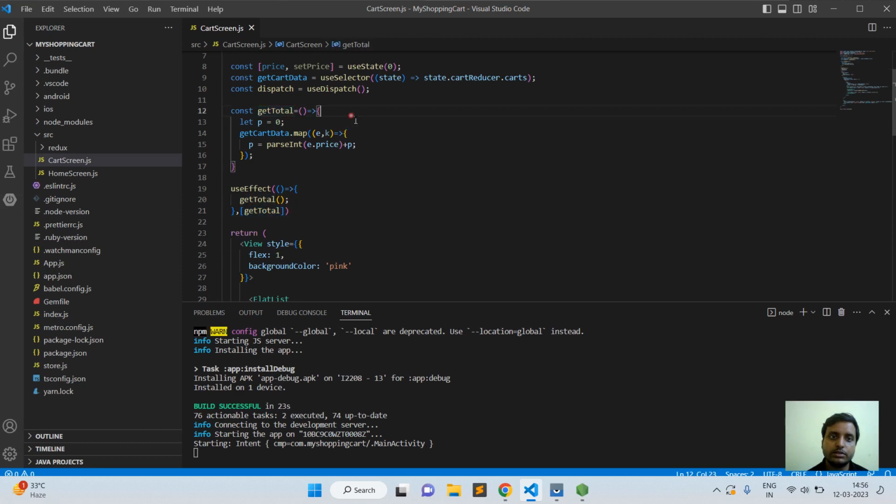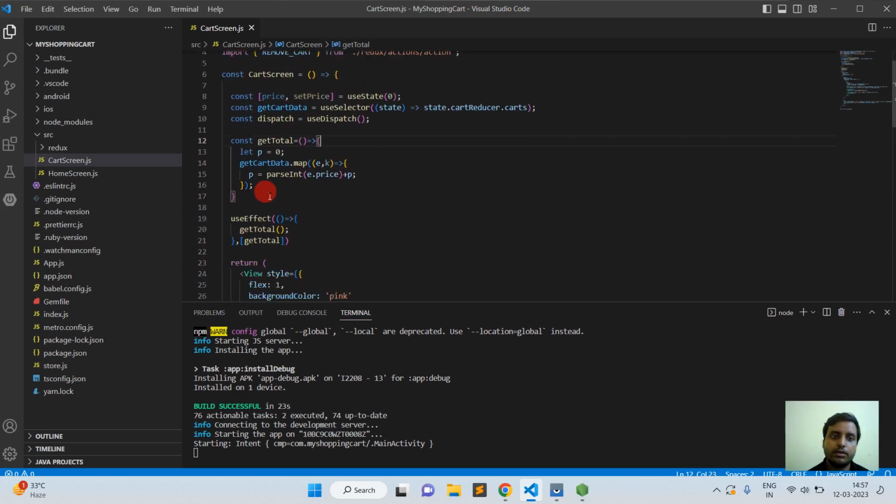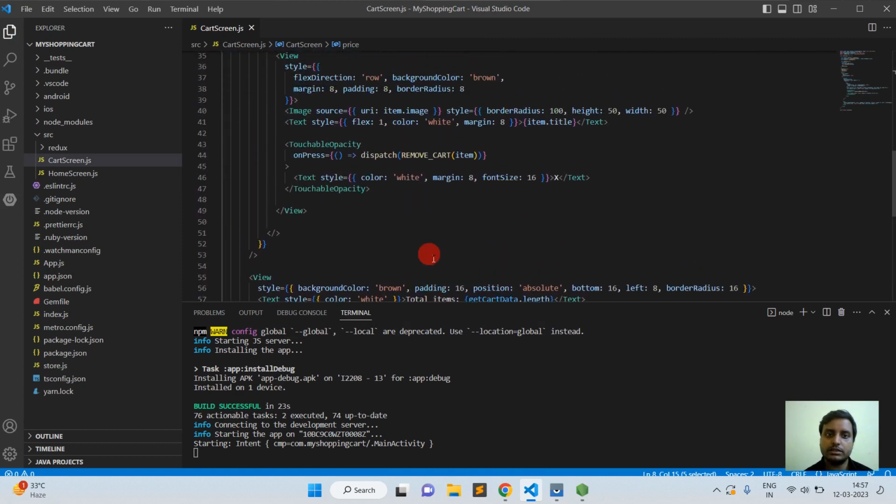Okay, and here we will get all the total prices. Okay, and now here we can set this price into this price. Okay, inside this price, so we will use this p, and we will use this price to show the calculated price.